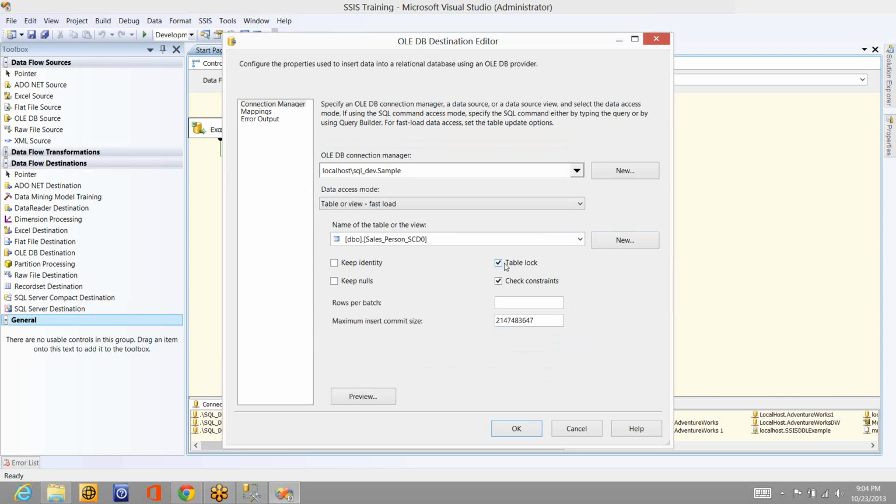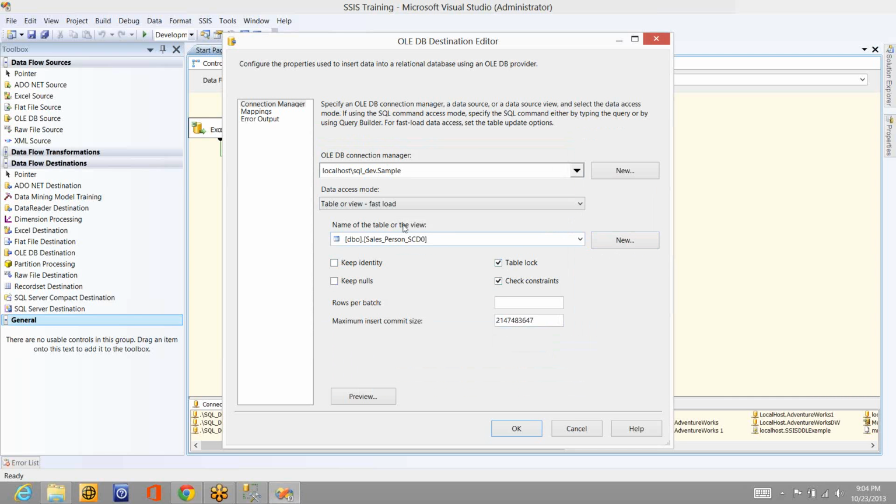And the table lock will set a lock on the table. That means it won't allow any other source to insert the data into the table when this insert is going on. Okay. When the insert is going on by using this OLE DB destination, when this data flow is executing, that is pulling the data from the source and pushing it into the table which you have specified here, a lock will be set on the table so that no other resource can try to update or insert the data that is present, so that it will avoid so much data corruption, I mean what we call data issues.